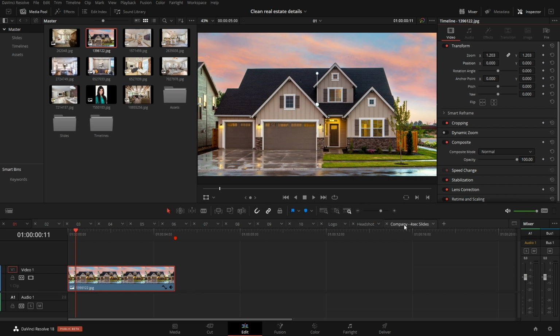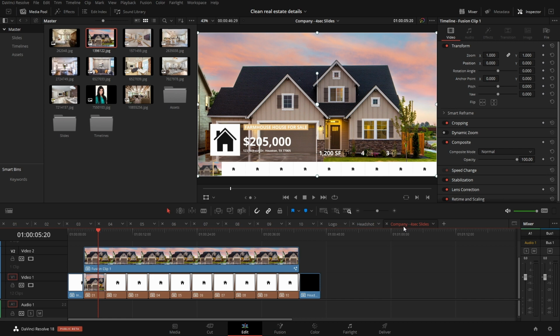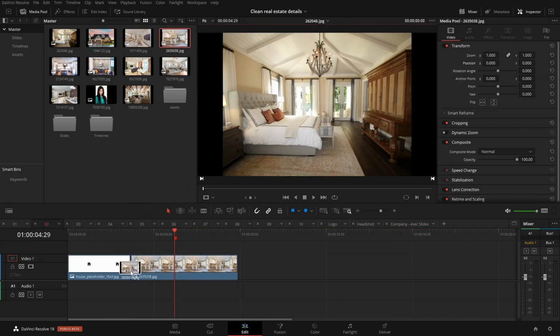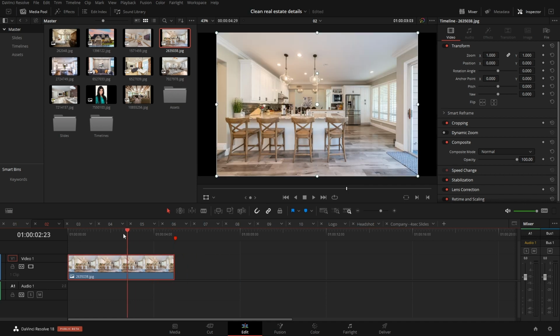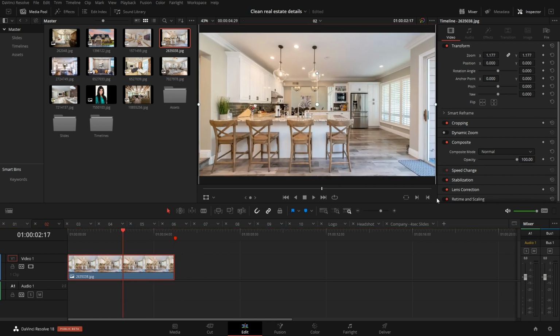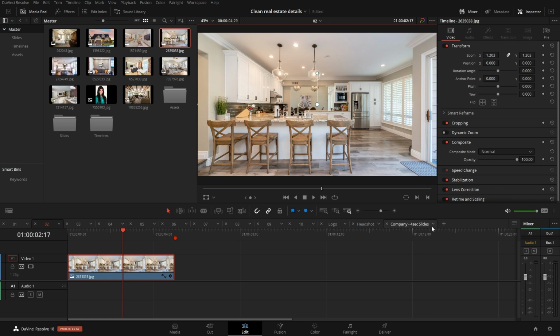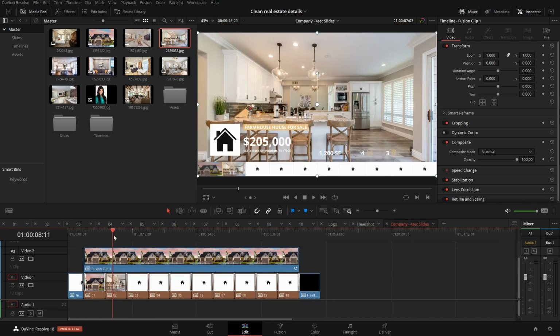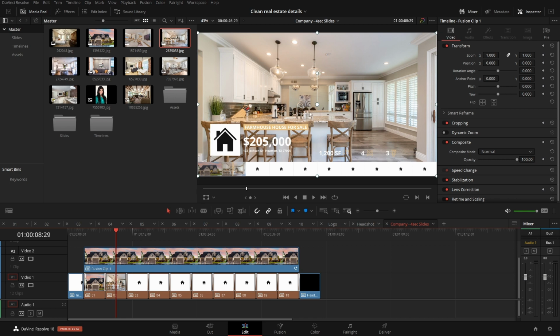From here, if we come back to our main timeline, what we'll see is the image was now added here and it was added down to the progression bar. Super simple. All we would have to do now is go to the second one and rinse and repeat. Same exact thing, bring it over and scale it up a little bit till it looks good. And over here, we can see that now it's added down here. And once we come over to it, we'll see it displayed in the background. So that's pretty much how we would add all of our images in.